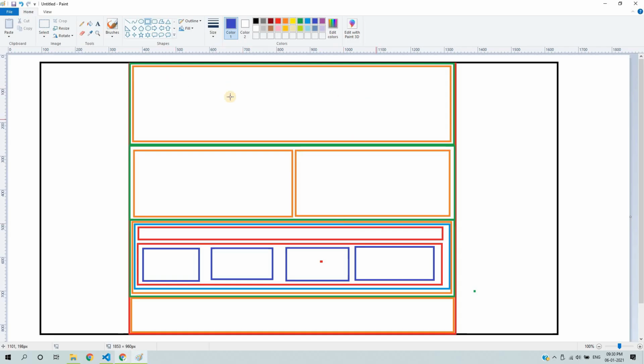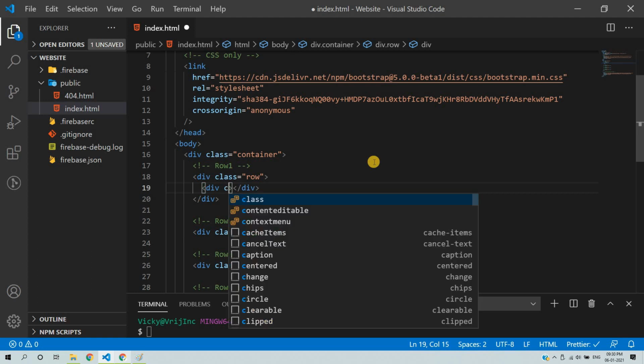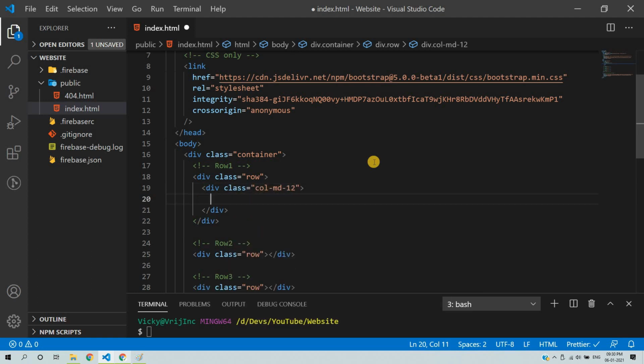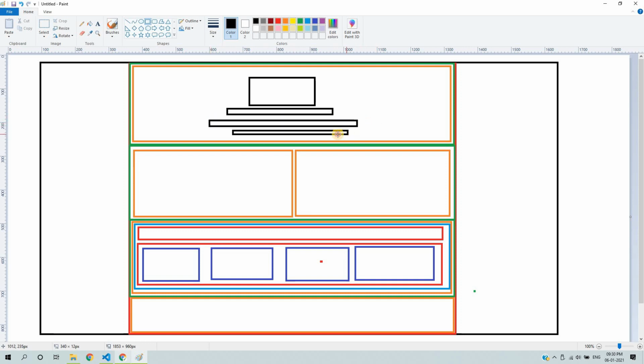Okay, so inside the first row, we have a single column. We can create a single column with the help of col-sm or col-md-12, and then we can add the data. So here we can add an image, we can add the name and then a description, and you can mention the social media links.